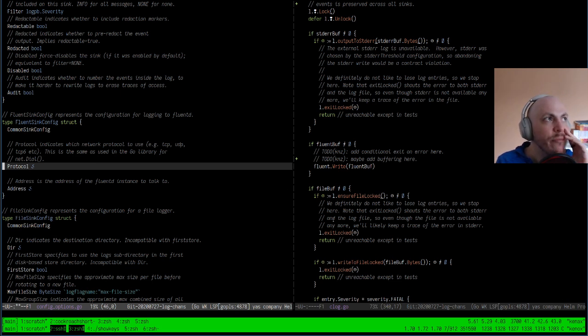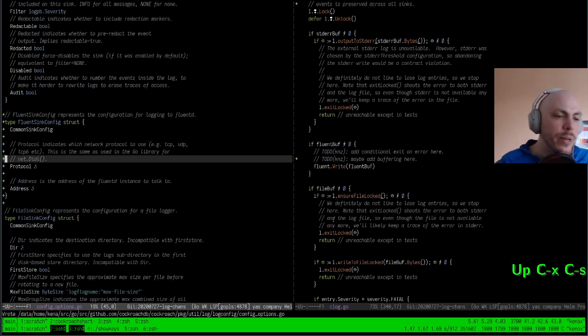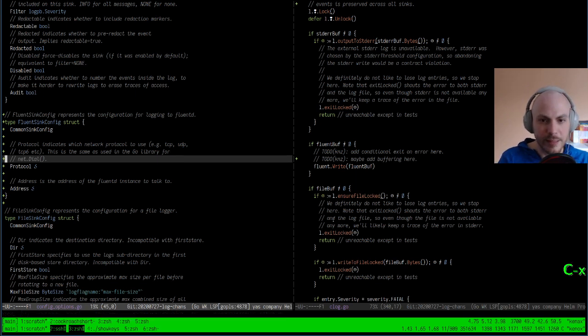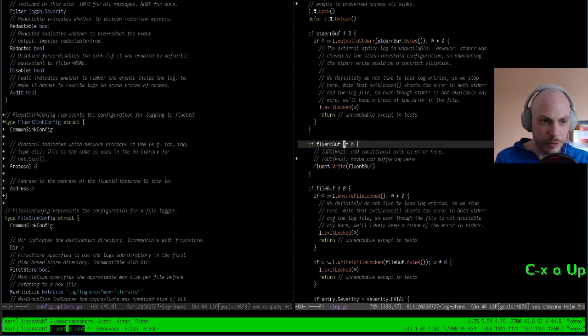Maybe the timestamp format, because Fluent does have multiple formats. Maybe I want to influence the way the tag is emitted. I don't know yet, but all this seems like premature design. I don't have clear demand for it. People went to us and said, please do network logging, but they weren't exactly forthcoming with details about how they wanted it. So this code here is going to be a good MVP for testing with our first users.